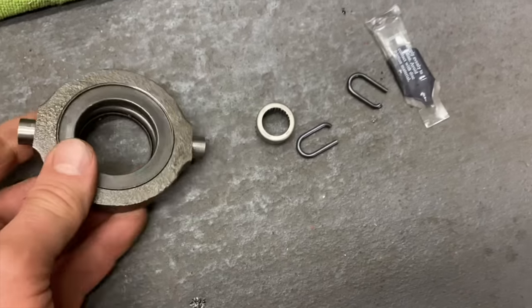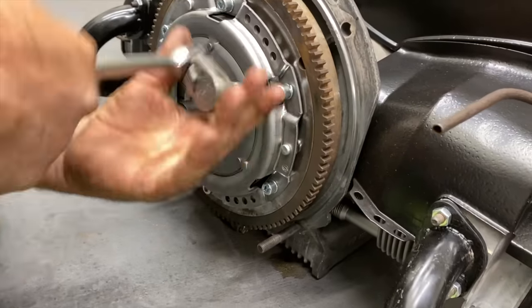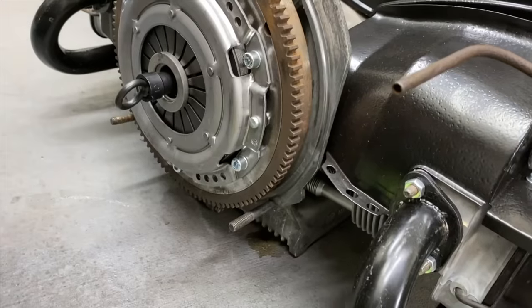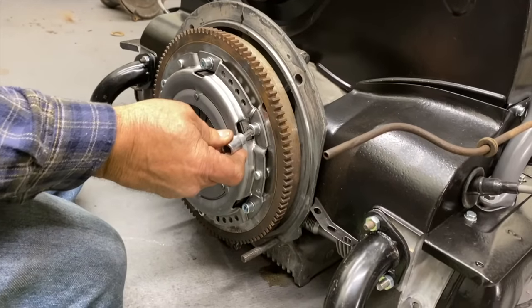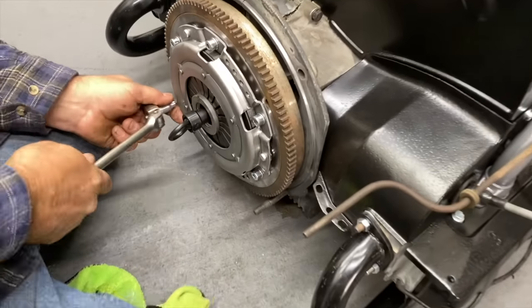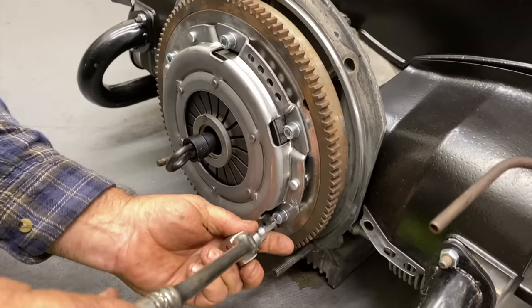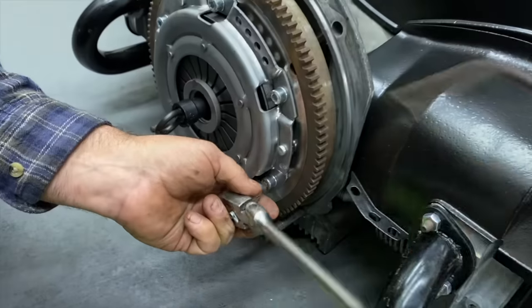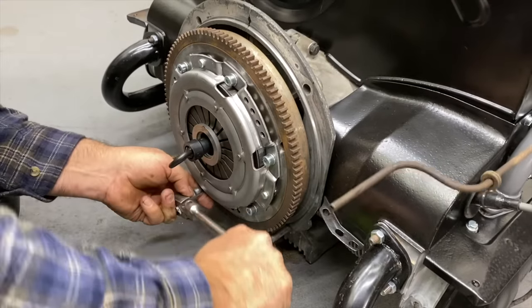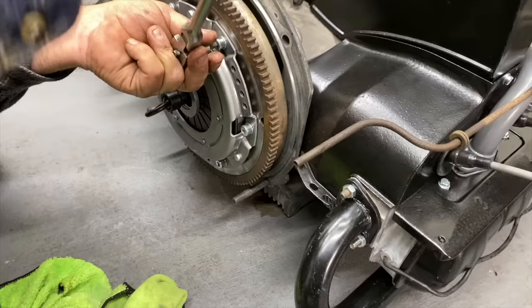I feel like this isn't right. The socket. Yeah, definitely slipping a little bit. Gonna grab that torque wrench. Yes.